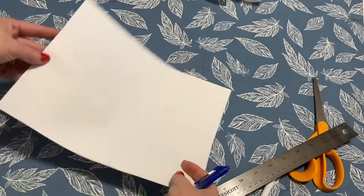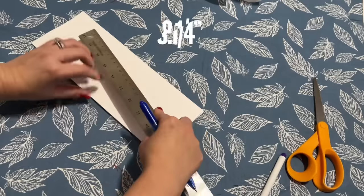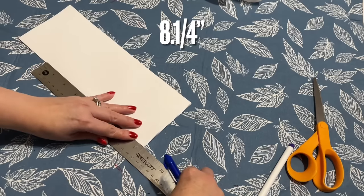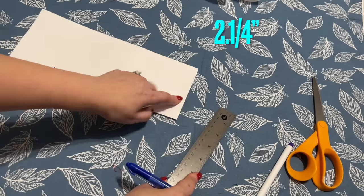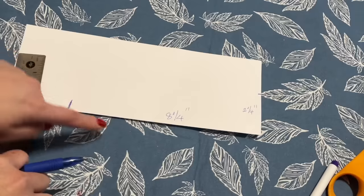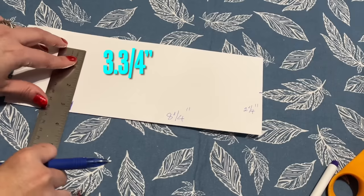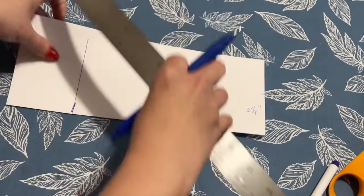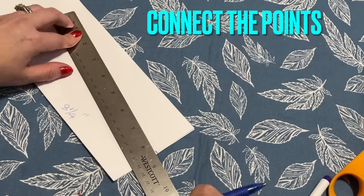Here I'm going to fold the paper — this is the xerox paper — I'm gonna fold it in half. The length: I need eight inches and a quarter. Just mark right there. On the right side, go up two inches and a quarter. On the left side, where we mark an inch and a quarter, you're going to bring it up to three inches and three-quarters — so almost four inches. From here, connect this line, and that's it. That's the only template you need.